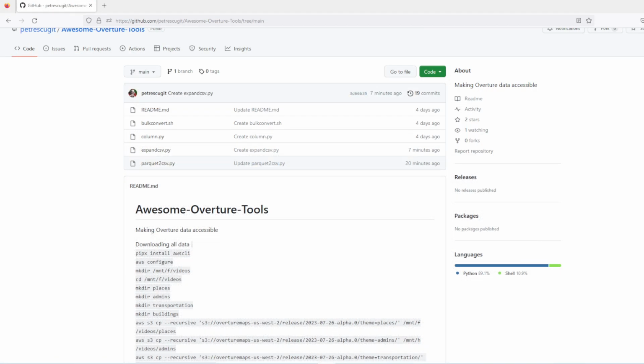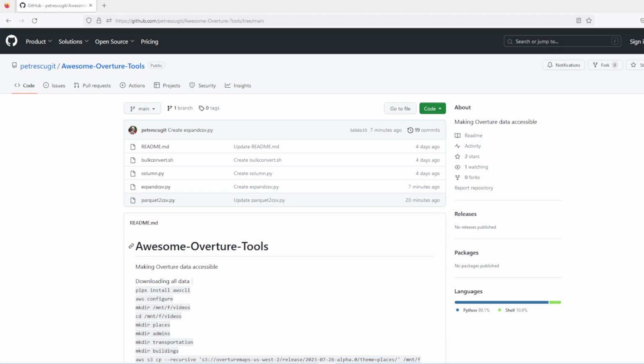I'm working now to convert all of this to comma separated values, also to SQL, and to upload them for an easier way to ingest. Of course, Parquet is the optimal way, but some of you might have some other tools in place that work better with CSV because it's grepable, or with SQL. So I'm doing this mostly for myself, but I'm also recording what I'm doing, so it might help somebody.